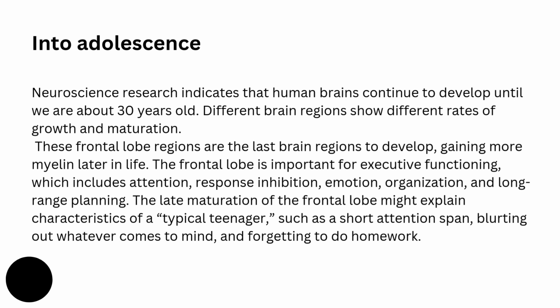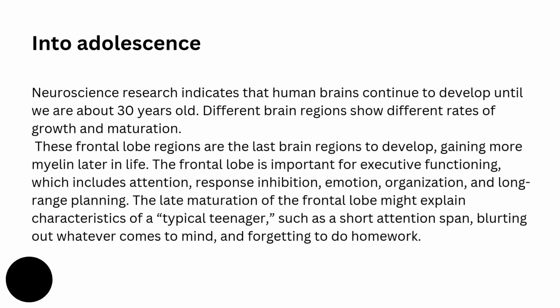For example, MRI studies show that the gray matter density of most brain regions declines with age. However, gray matter density increases in the left temporal lobe, which is important for memory and language, and it increases until age 30. And brain development in the twenties also includes changes in where myelination occurs. Remember that myelination is important for efficiently conducting electrical signals among axons, and myelin protects axons from damage.